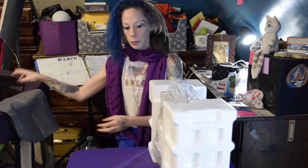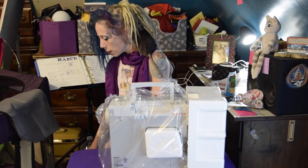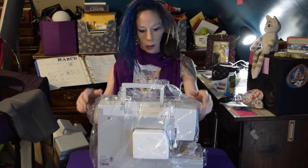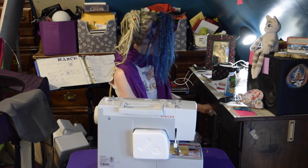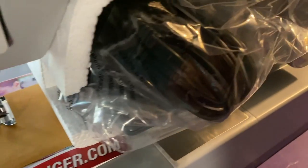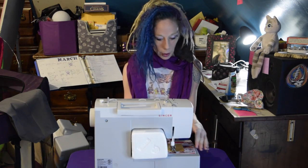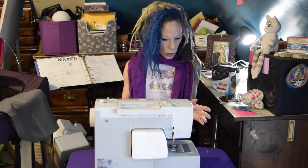We'll look at the machine first, and then we'll look at what's in the baggie. So the machine part — take that off, and then take that off, and then take that off! It looks like it's all ready to go, which makes me really excited. I don't see a bottle of machine oil in here, but that's okay — I have a bottle of machine oil somewhere in my stuff. That's lasted me like a hundred thousand years.